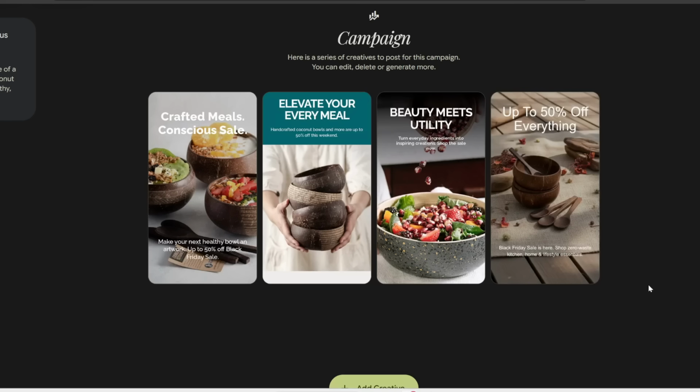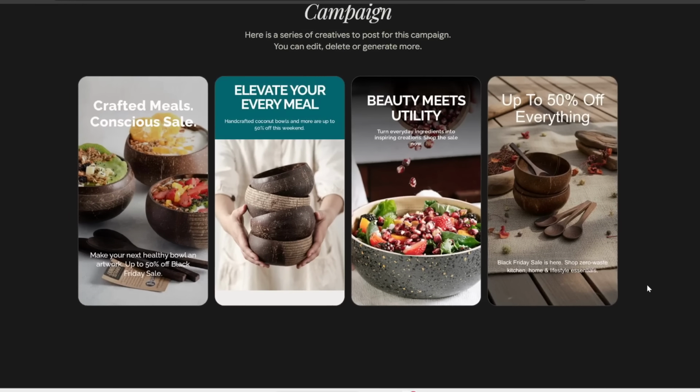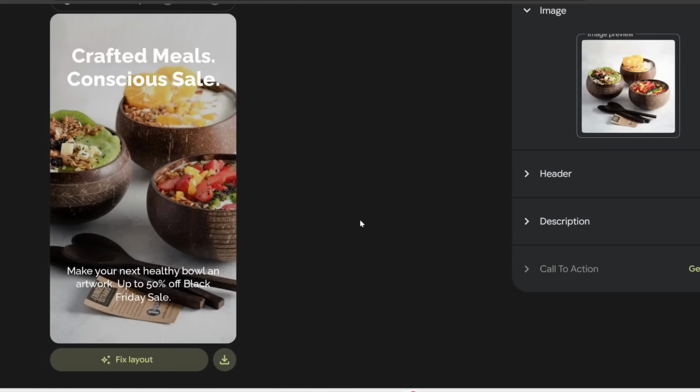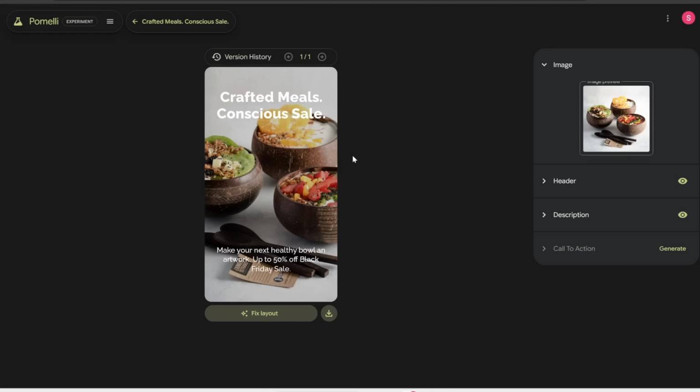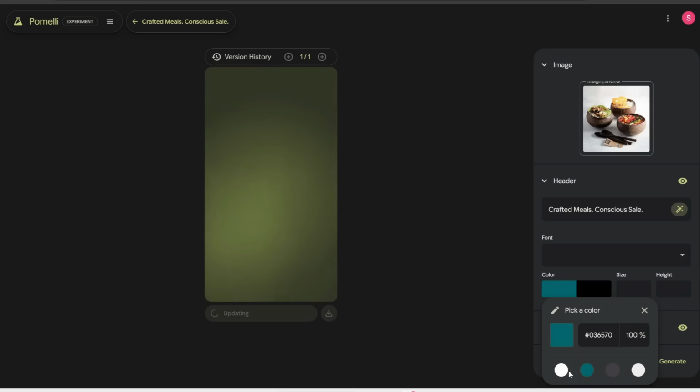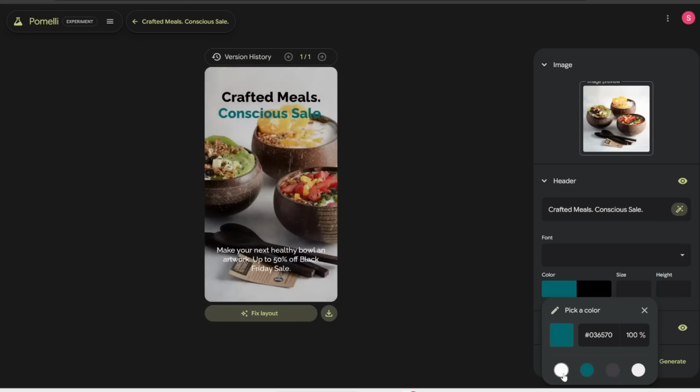How incredible is that? I mean, each poster looks really good. And again, I can click into each one. For example, let's click on this one and then edit everything further. So for example, for the header, if I don't want this to be white text, I can select this blue text. Here it conveniently includes the brand colors for me, so I can pick a color over here. And then notice that it automatically changes the color of this one over here.